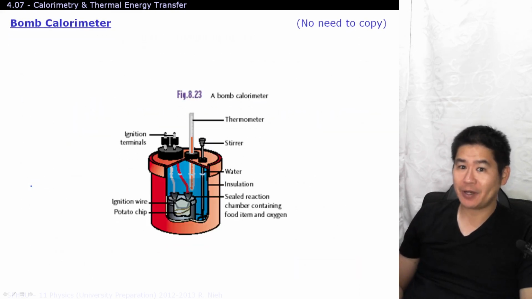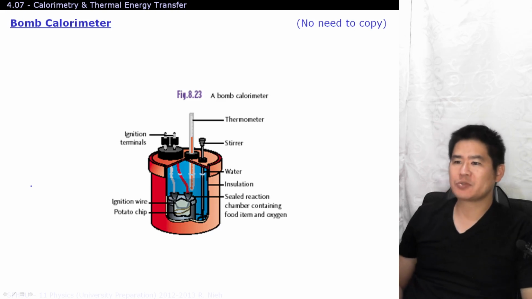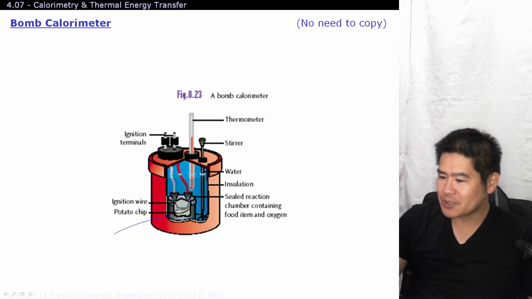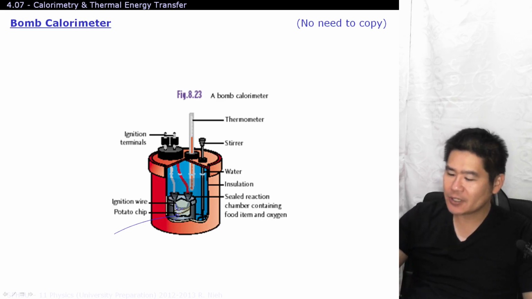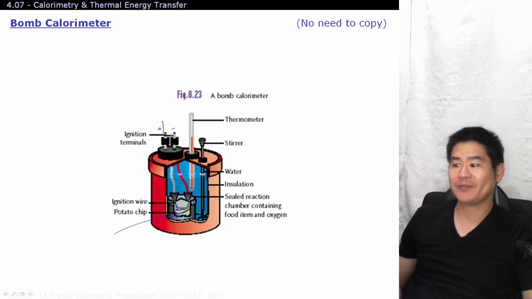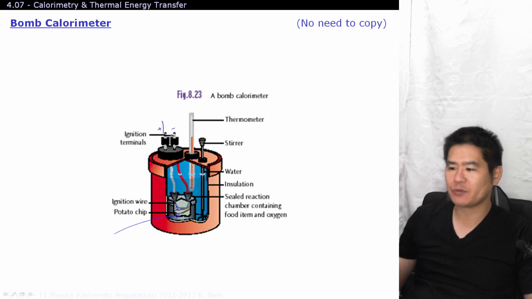There's a fancy device called a bomb calorimeter. If you've ever been curious about how much nutritional information is in a particular food substance, this is how they do it. With solids like a potato chip, they'll place a potato chip inside a container filled up rich with oxygen. There's a little ignition wire. As long as you pass a high voltage through this, the ignition wire will cause the potato chip to catch on fire. And once it catches on fire, that thermal energy is released onto the container, but it's also absorbed by the water that's inside the bomb calorimeter.